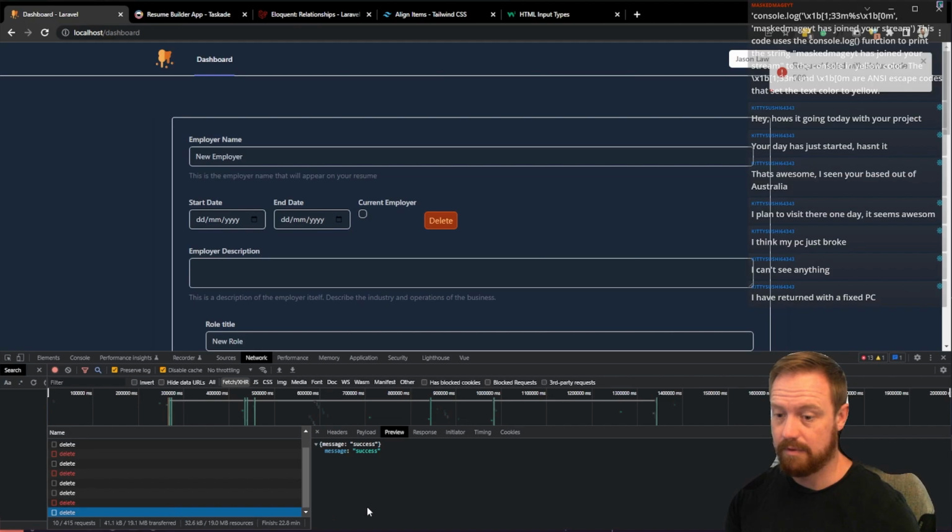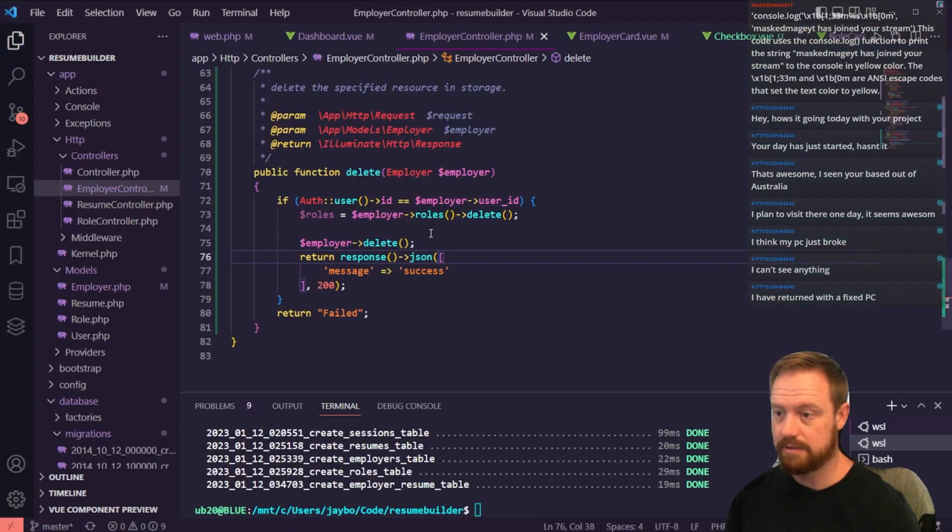Okay. All right. So just calling it directly here without putting it into a variable collection. If I just call roles, then call delete on roles, almost like a single query.